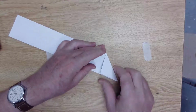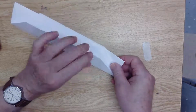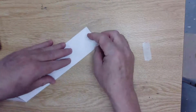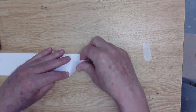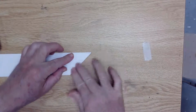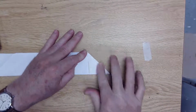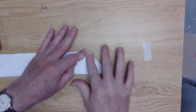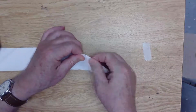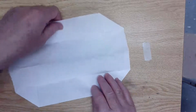The idea is we want this to be a very flexible fold. So just go both ways a few times and push down, and then you want to do the other side. Same thing. Press on the fold really hard, and then do this one as well. Press on it really hard. I'm shaking my table. Hope it's not shaking the camera too much. And just keep doing that until it's very flexible. And then we open it up again like this.